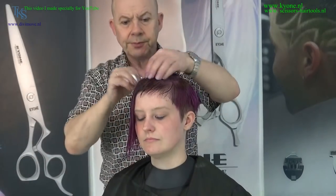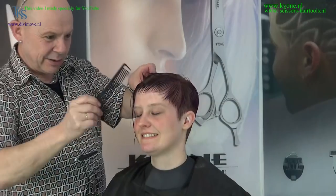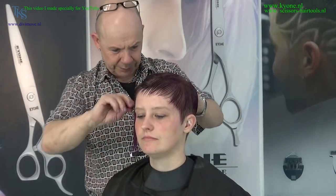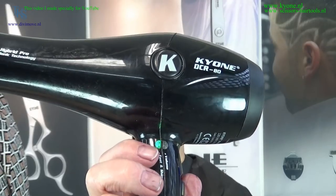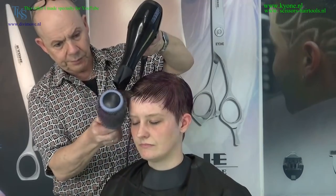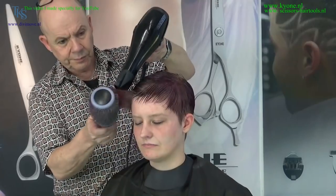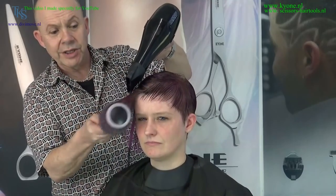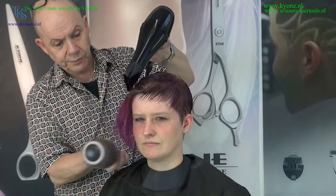Before I blow dry the hair, I use a foam. This one is of Goldwell, TMS. Apply this on the hair. Go blow drying with a large brush, starting on the longer side. Put my blow dryer on flat and shine, not on volume. Of course, hair is in a wonderful condition because we call it a wet conditioner.